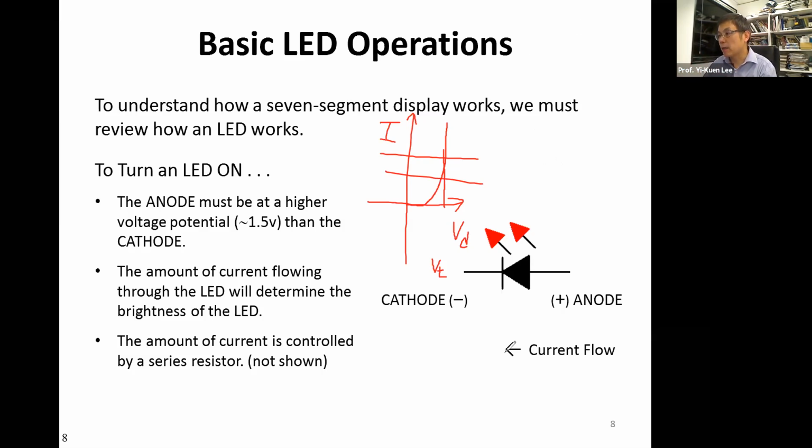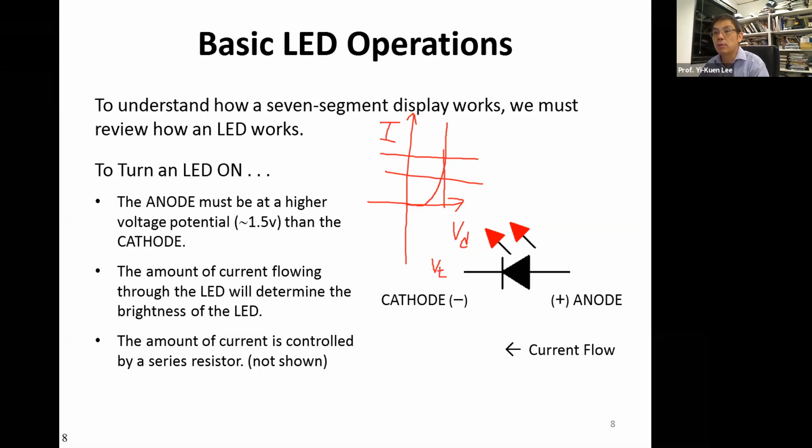Basically, we have a way. How can we try to control this kind of LED to prevent this kind of problem? Do you have any idea? Basically, one simple way is we try to put one resistor. If you put one resistor in series with the LED, it can control the current to be smaller, right? So that is something very important.